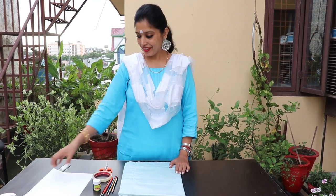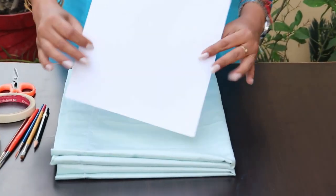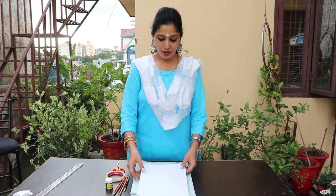So let's get started. I will introduce you to the materials I am going to use today. This is a paper. I have taken a small piece of paper because I want to make my own design. I don't want to depend on an internet design or go to a shopkeeper for printing a design on my pillowcase. So I will be making my own design, and I will also brief you about how to create your own design using one paper.